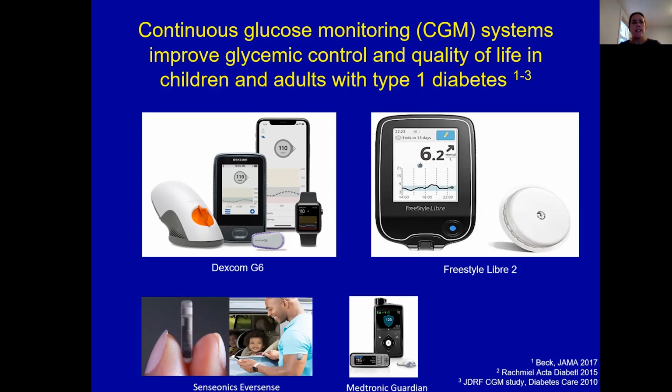And both of these devices are FDA approved for non-adjunctive use, which basically means that CGM readings can be used in place of fingerstick glucose levels for decisions about insulin dosing. And this really minimizes the number of fingerstick checks that a patient has to do. In addition, these sensors are easy to place. They require replacement every 10 to 14 days. And neither of these devices require any fingerstick calibrations at all for use.